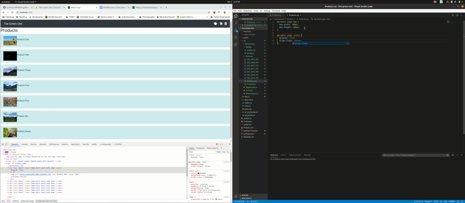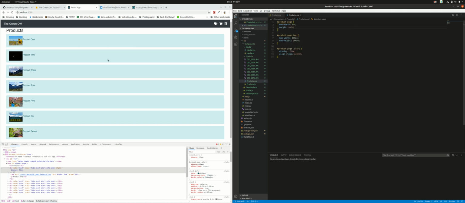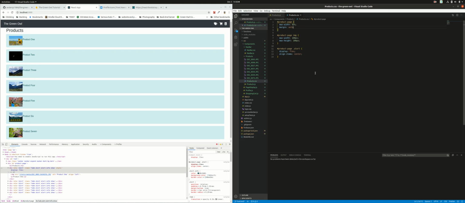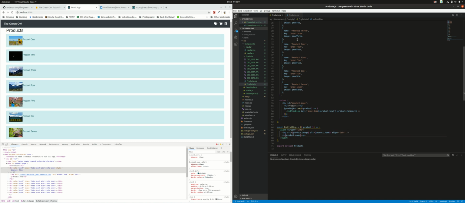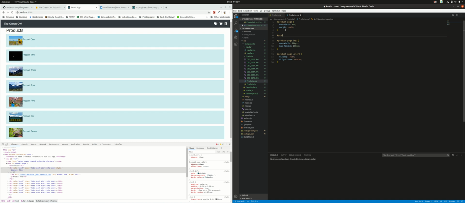Let's do align items now. Oh, there we go. Now this text is kind of aligned in there. Alright, so it's starting to look a little bit better. Let's change the width of our product page here to be max width 95% of the page. And then let's give margin auto. That way we're nice and rounded here. Alright, so now we have all these products. Let's do something to get that a little bit away. So we want our product page, and then we'll do P, do margin left as 10 px.